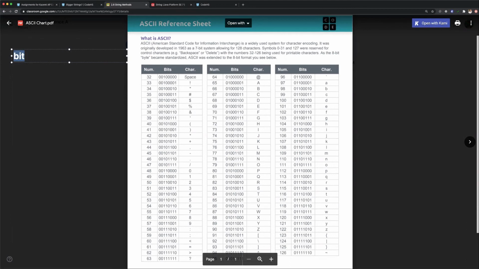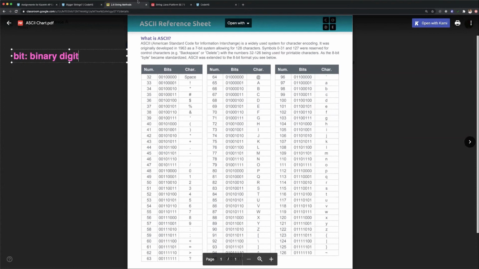Wow, it's been a while since I used this, so where is the color? Text. Nope. Format, there we go. Okay, so bit stands for binary digit.